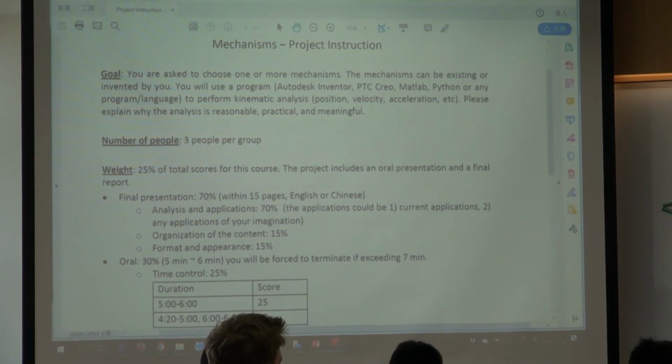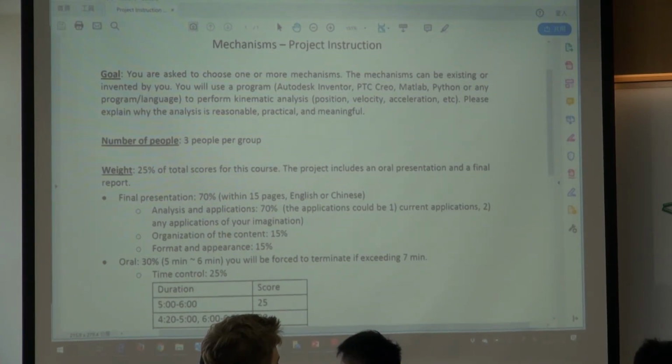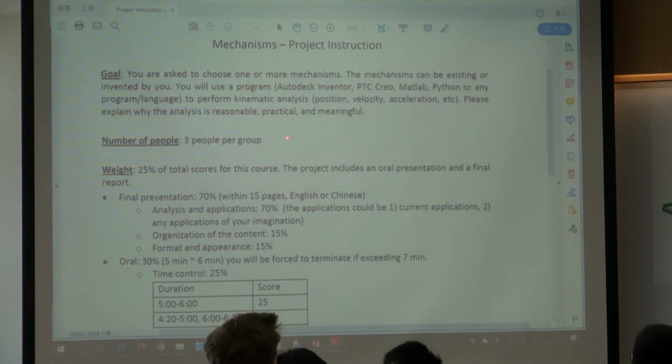The key point is you need to find the important factor or important variable for your mechanism. The thing you want to analyze must be meaningful. You don't just randomly analyze the position, velocity, and acceleration and put everything on the report.